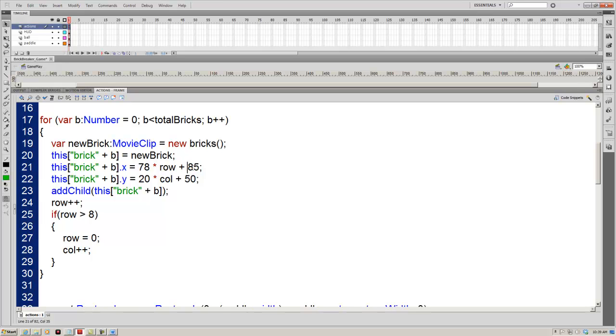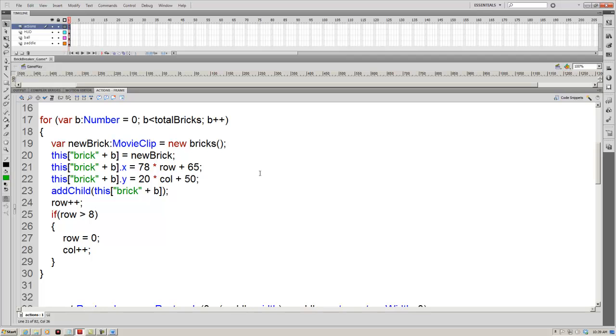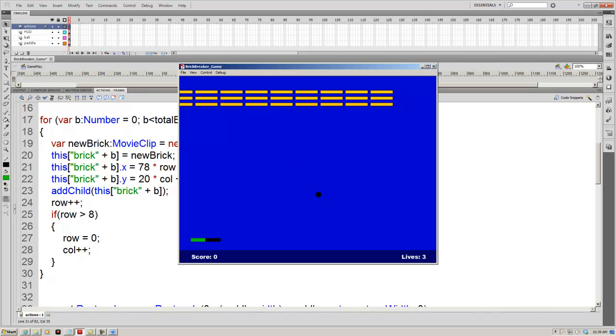So if I take this and say, let's say 65, you can see everything's shifted over to the left hand side, because on the X we're starting at 65 out there. Because if I took this down to 5, whoops, it would start right at that edge, and it's looking at the registration point. Remember, it's always looking at that registration point. So now we only see about half of that.